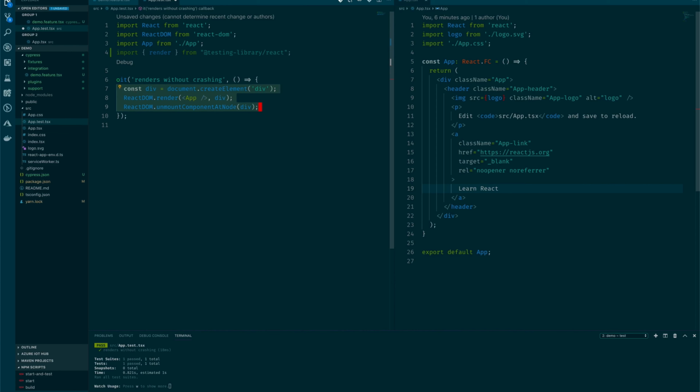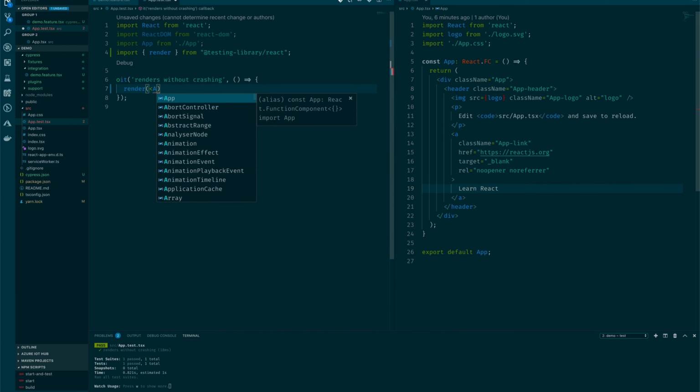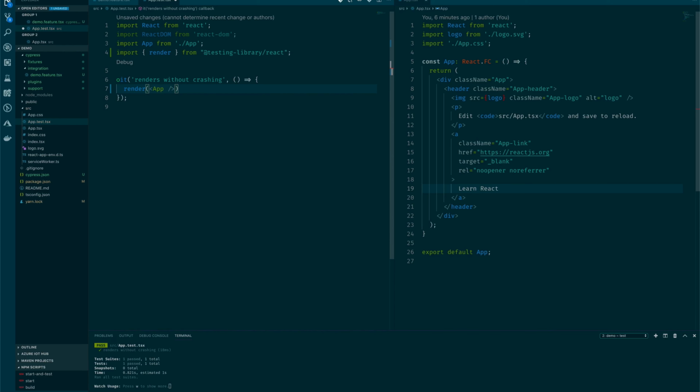And get rid of these 3 lines and replace it with just 1 line. We call render, then pass it our component name. I'll save it, and our test runs. So this is doing exactly what the other test was doing. It's mounting it, it's rendering it, and everything looks good.